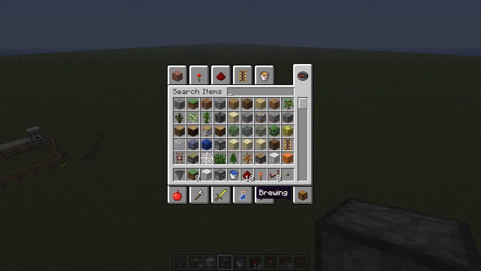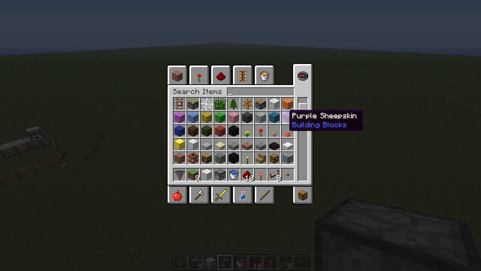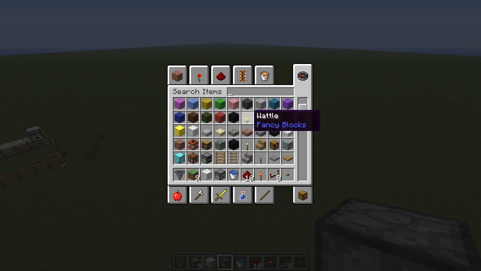Okay, what else has changed? Sponge is still a sponge. Glass is still glass. Dispenser is still a dispenser. Sandstone is still sandstone. Note block is still a note block. Powered rail still. So not everything's changed, but a lot of things have changed. So, that's a fern. I think it already was a fern. Wool is now called sheepskin. We got flowers. It's a wattle now. And it's a waratah. It's a mushy. Another mushy.